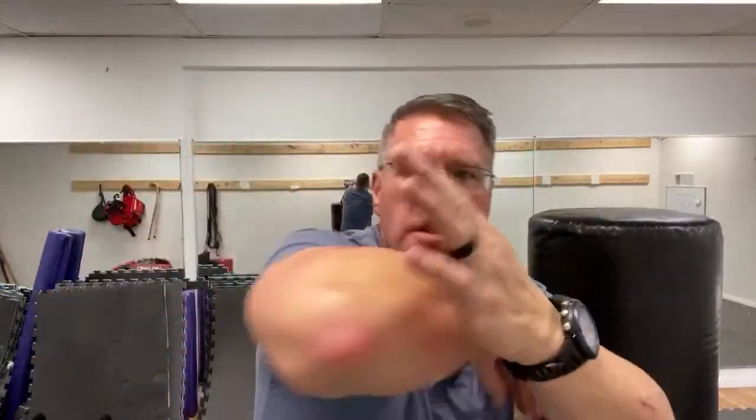Practice that one way and then the other way. You can use your other hand. That'll toughen your hands up too. Practice. Make sure you go through where their jaw would be. Don't hit over here, hit here. Go all the way through.